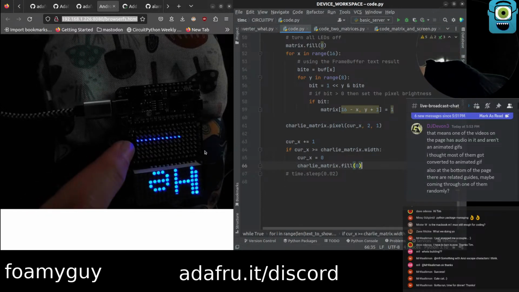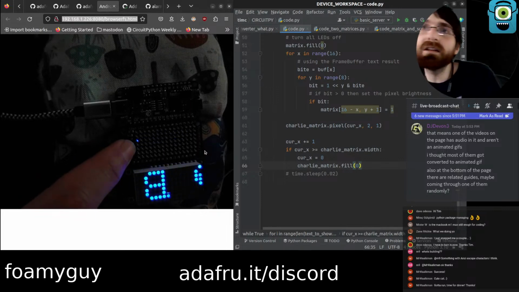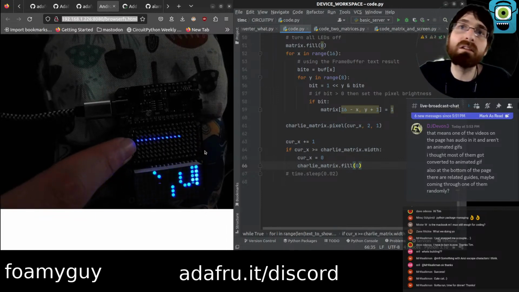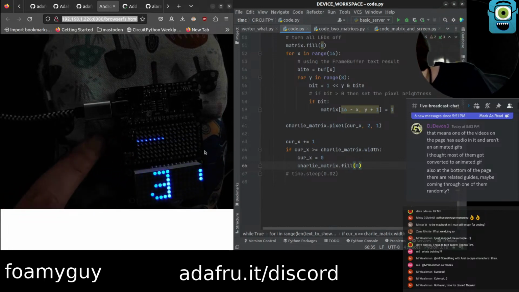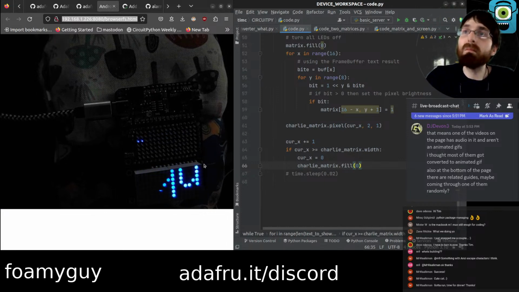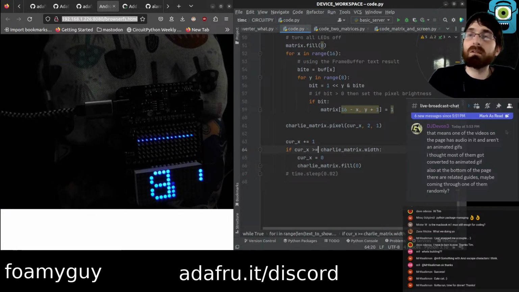We're like ever so slightly lighting up the one below? Feels like we're lighting up the one below there. Is this wrong? Oh, yeah.